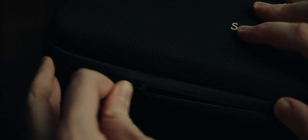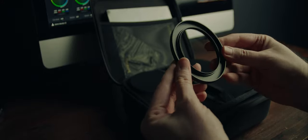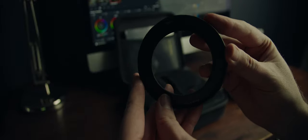Everything comes in this stylish looking card case. The first thing you'll find are these four step-up rings. The matte box fits 95mm cinema lenses that normally don't have a filter thread. The matte box clamps to the outside of the lens. If you're using still lenses, you can screw these step-up rings on and the matte box will clamp to them.